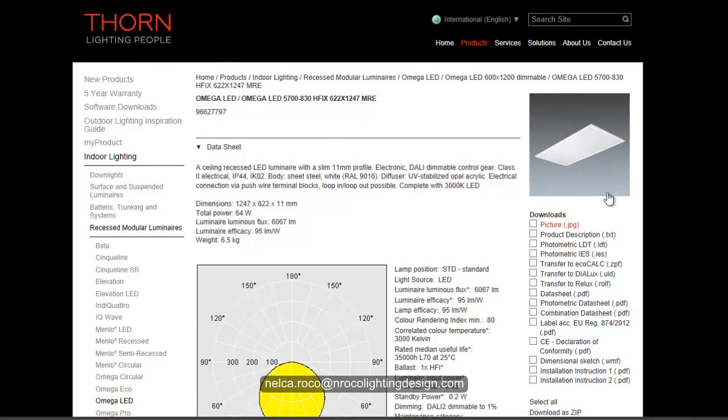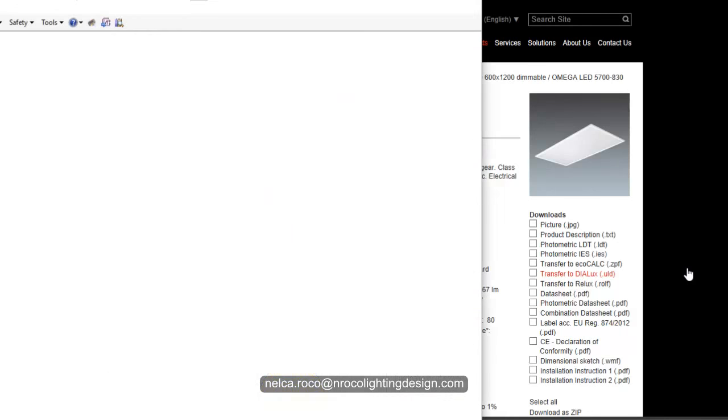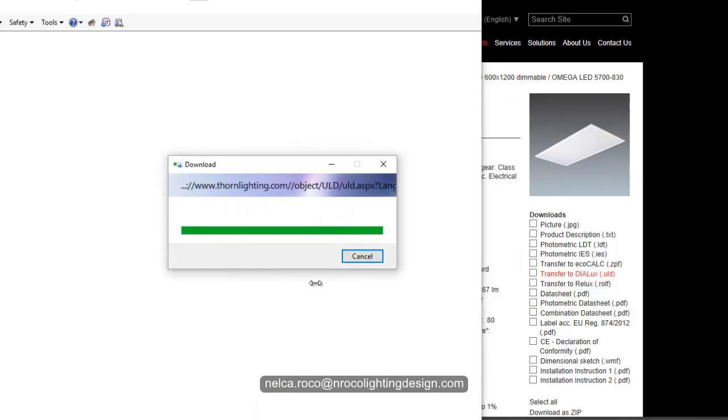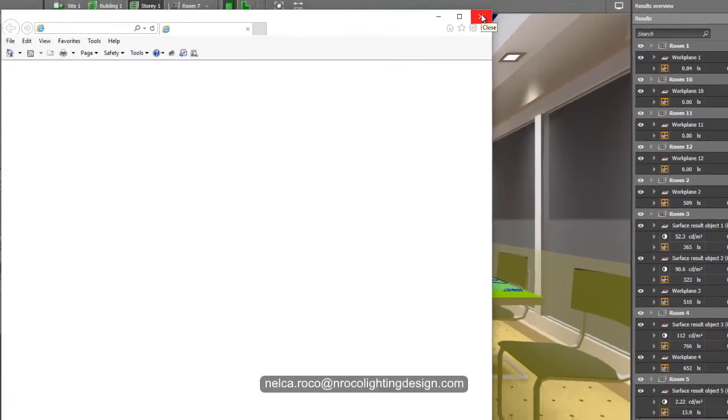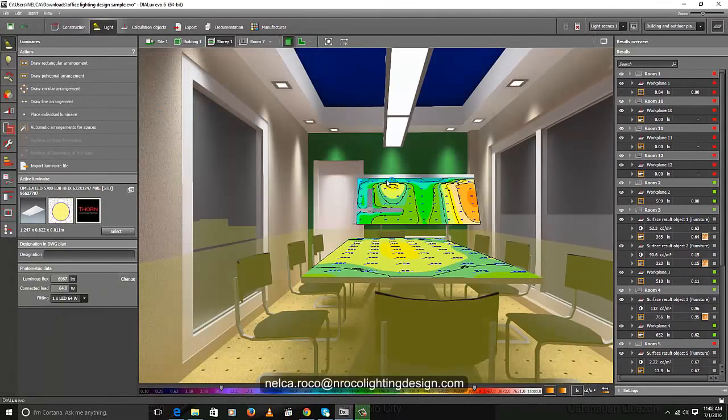If you finally selected this one, and you said, I really like this one, then just click this one. Once you click it, it will pop up a new window, and it will go directly to your Dialux file. Now we are in the Dialux window.